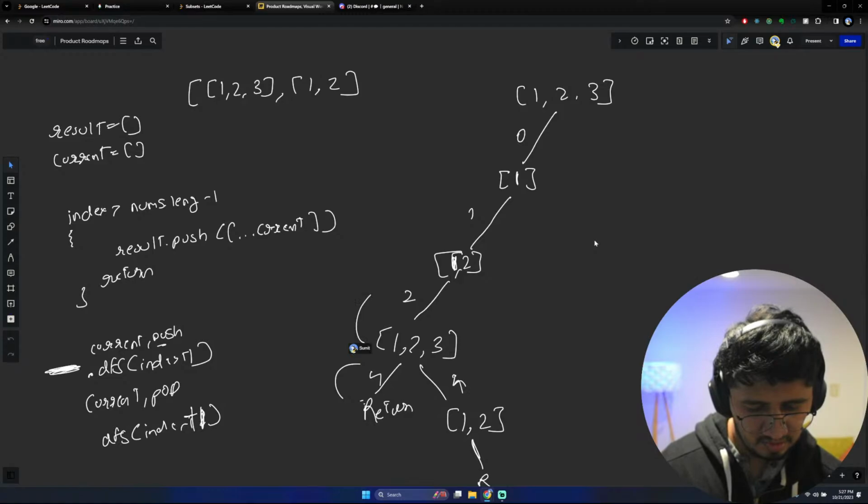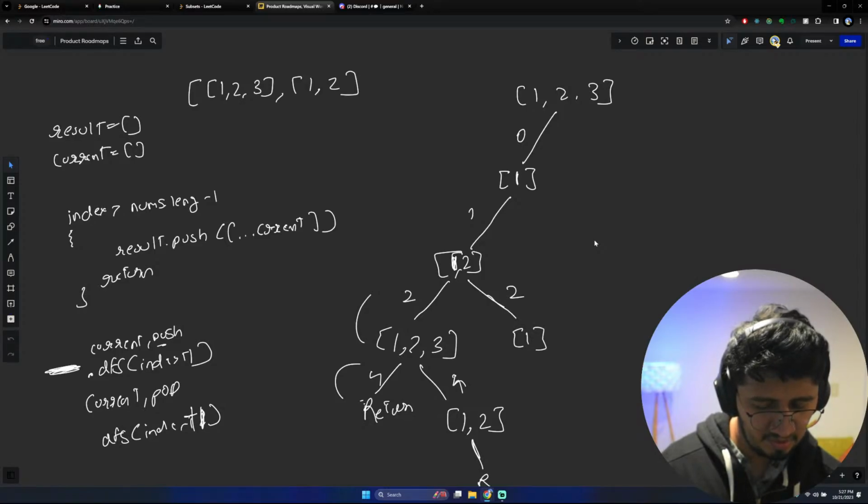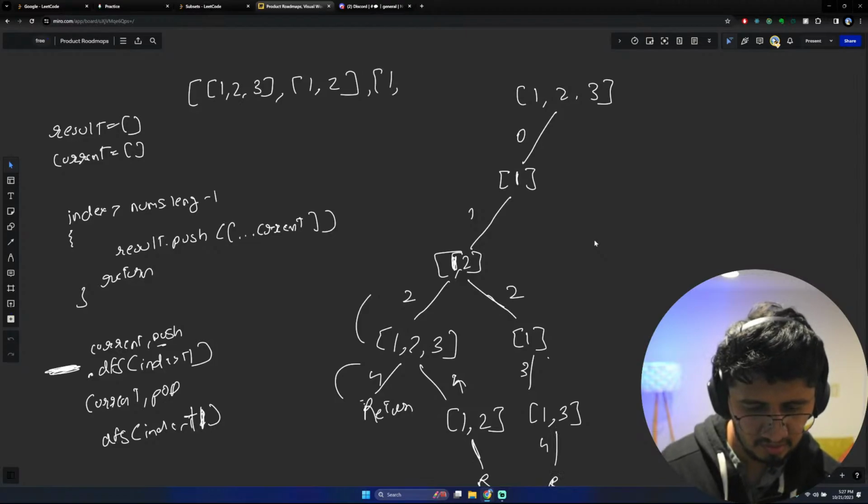Then this whole function returns back to this place. Then we send 2, but we just send 1 here. And then this one takes in 3, 1 3 is sent, and this sends 4, then returns. So 1 3 is also added.